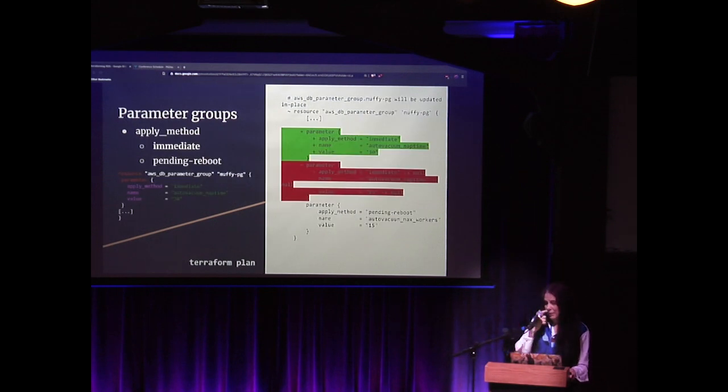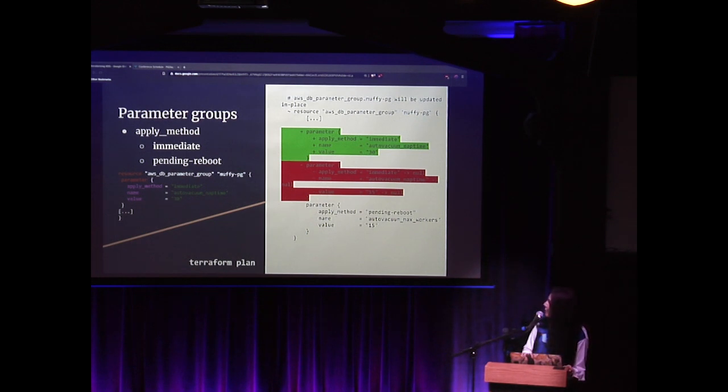But now the apply method. This is very similar to apply immediately on the database. The apply method can either be immediate or pending reboot for a parameter. And if it's immediate, it will go ahead and make that change. So these are these dynamic parameters that you can set, just like you could go into psql and set the value of the parameter there.